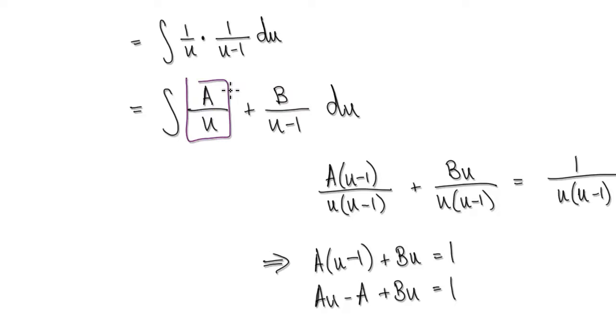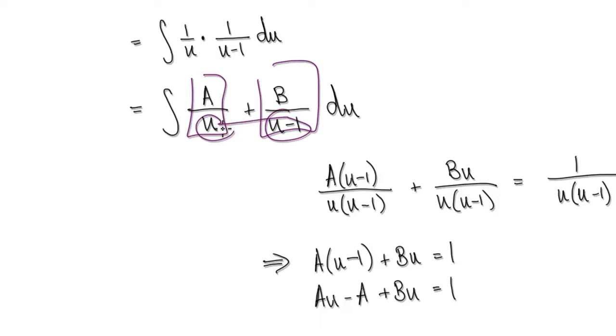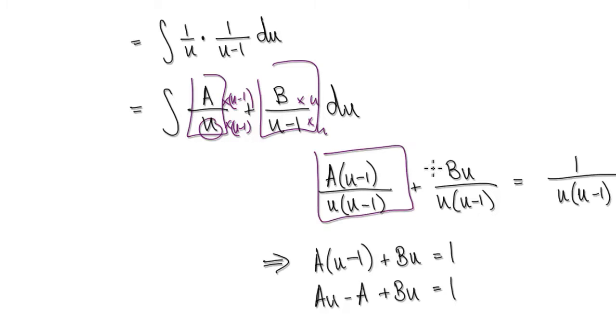Let's merge these two fractions together, and it should give us this thing here, and then later on we can figure out a and b. You see what I mean later. So to add two fractions, you need to get the two denominators to be the same. So times top and bottom by u minus 1, and then over here times top and bottom by u. So that will then give us this thing here.